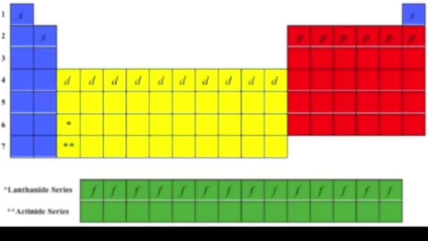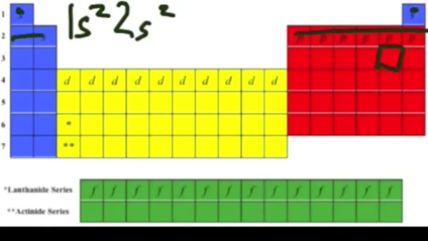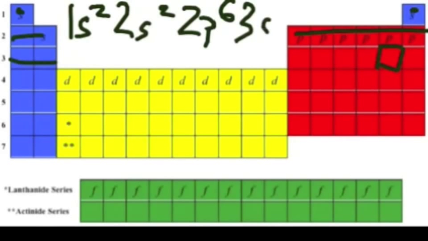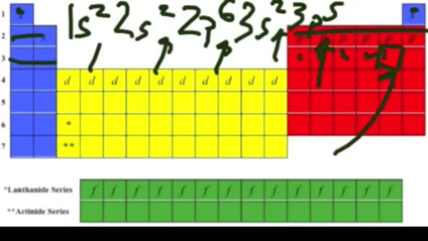Chlorine is element 17, right here. So we can work our way up. We know there's 1s1 and 1s2, so the 1s shell is filled with 2. 2s is filled, 2s2. 2p is filled, 2p6. 3s is filled, 3s2. And then we count: 3p1, 2, 3, 4, 5. So sure enough, 3p5. And that gives us element 17. So that's 5 plus 2 plus 6 plus 2 plus 2 equals 17. Sure enough, we've accounted for all the electrons found in chlorine right here.